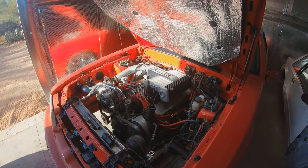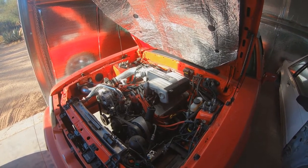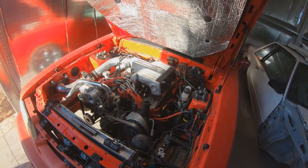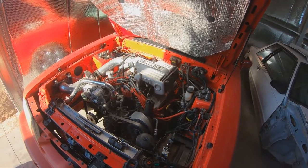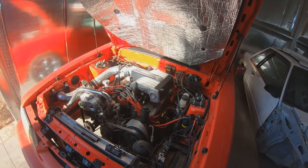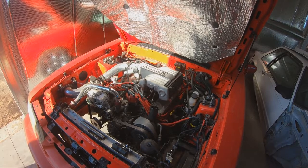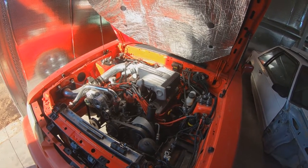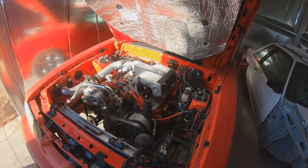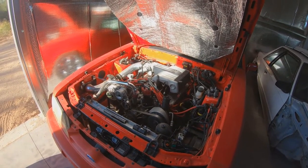What I'm going to do though is go back to the stock style suspension. I have a stock K member out back and I just got to get some A-arms for it, or new bushings with A-arms, and I'll be able to swap this over. Originally I intended this just to be a weekend drag racer and cruiser car, mostly cruiser, but since I got the 91, I really don't need this one to be a drag race car, so it's just going to end up just being a cruiser.